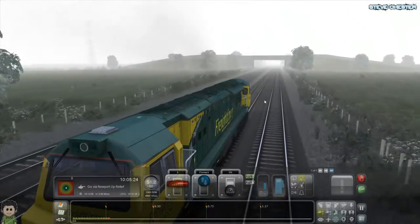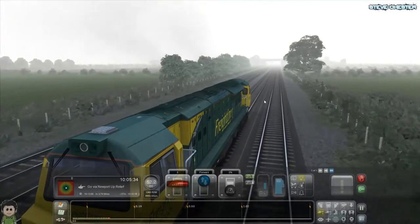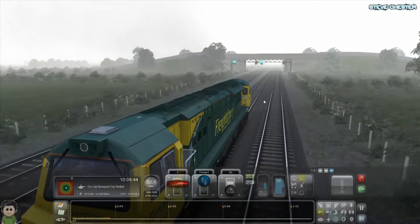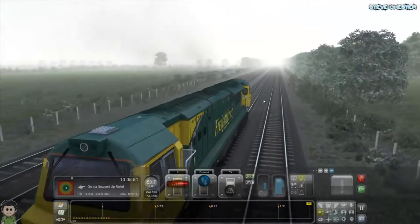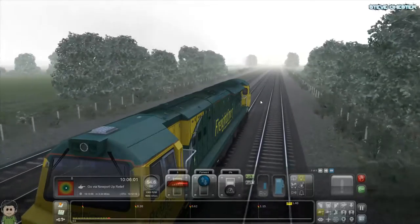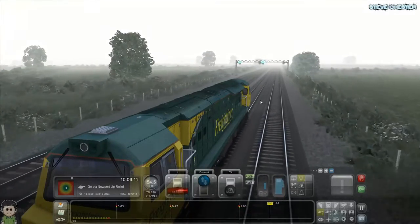Newport. Does sound quite good, doesn't it? I do like that. Again, those of you that watched my train sim videos in the past will know I do like a diesel. A diesel fanboy. Doesn't sound as good as a DMU or one of the old VR locos. I haven't driven one of those for a while. I don't want to buy too many add-ons for this. With the Train Sim World coming out, I'm going to wait and spend some money on that.